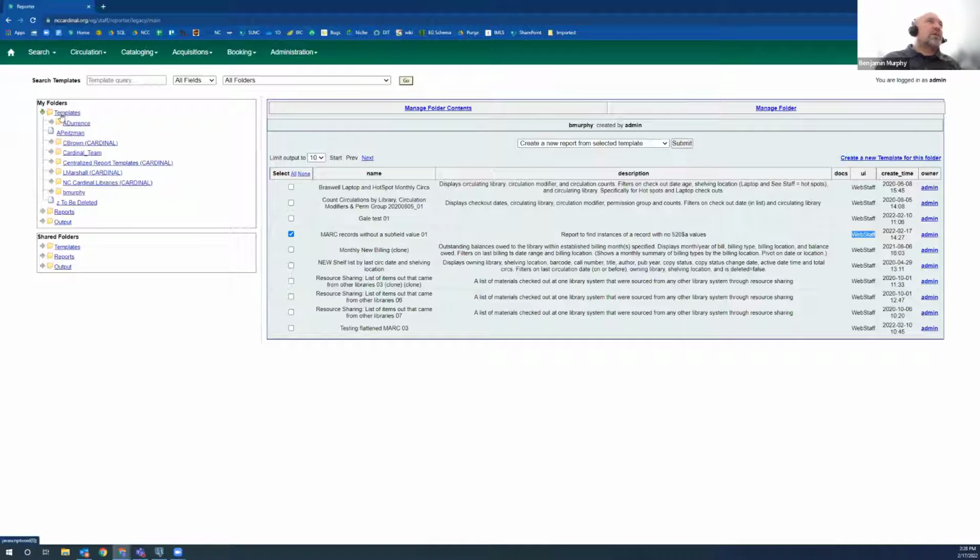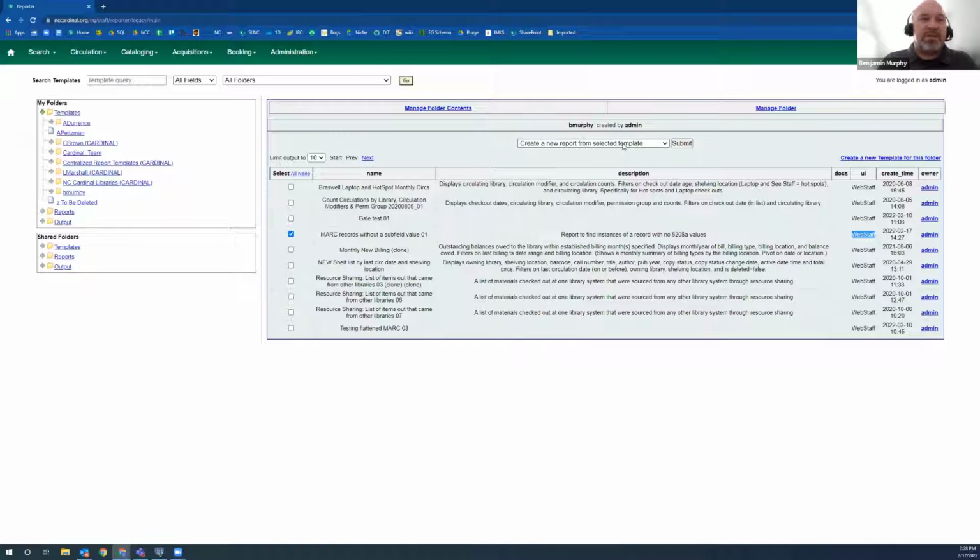So we've got our templates folder, our reports folder, and our output folder. I'm going to take this template that is sort of a generic question, and I'm going to create a report. When I create the report, I'm going to say I'm interested in Carteret County, specifically this branch, and this branch. Then that will show up in my reports, and the data that it generates will show up in output.